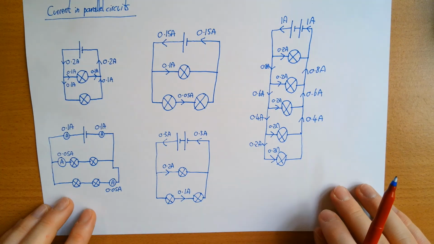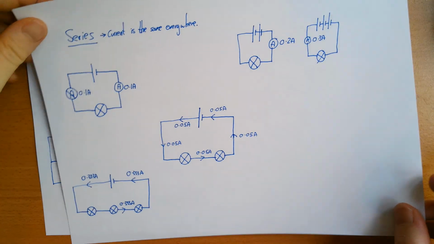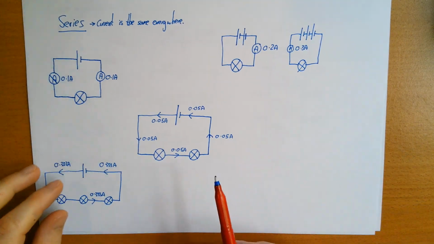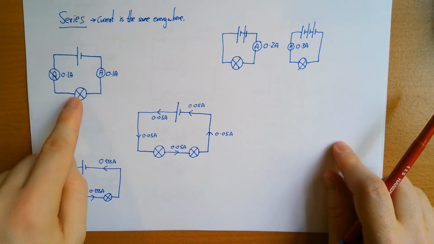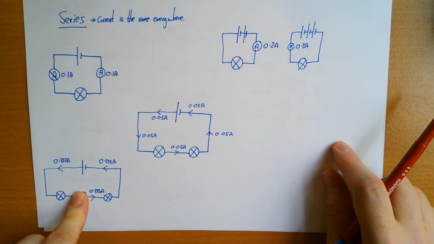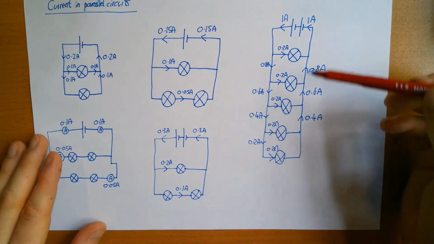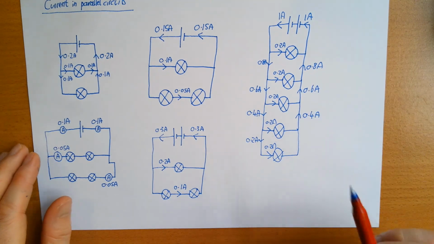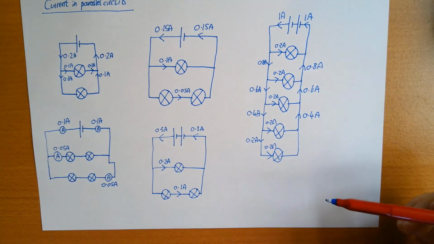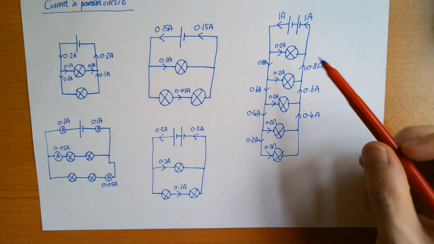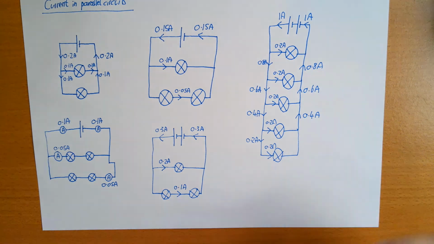Okay, so if you think about it, it does all make sense. In series circuits, which we've looked at in another video, if you increase the number of bulbs, the current goes down, which means the bulbs get dimmer. There's another property that reduces across them as well, but they get dimmer. In a parallel circuit, the total current coming out of the battery increases as you add parallel branches, which means you can keep bulbs at the same brightness if you keep the same number in each branch. So all of these will have the same brightness.